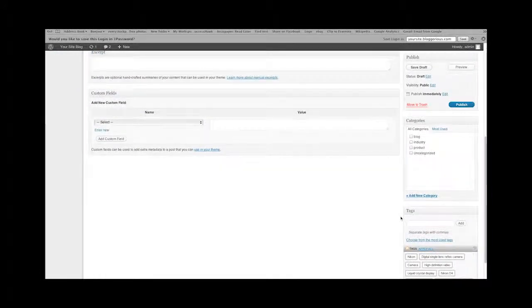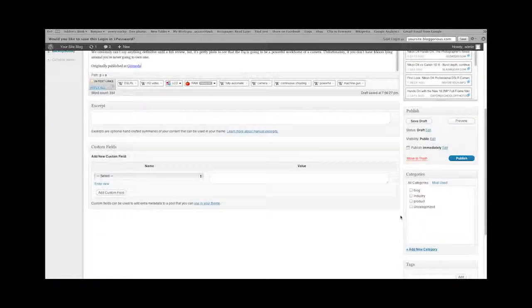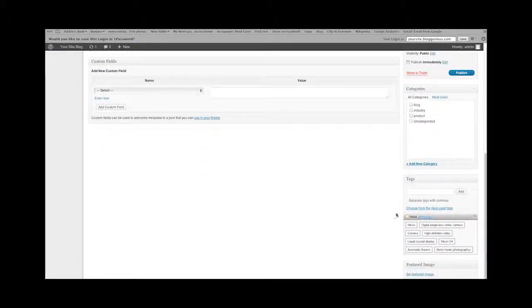Now let's go over to the side here and look at a couple other things. This area that's called Zemanta, that's a plugin that has some functionality that I do want to talk about, but I'm going to do that when we talk about plugins. So let's look at the area here where it says categories, and that's very simple. We want this to be on the blog page. The blog page has the blog category. So we click on that, and now this article will automatically show up on the blog page.